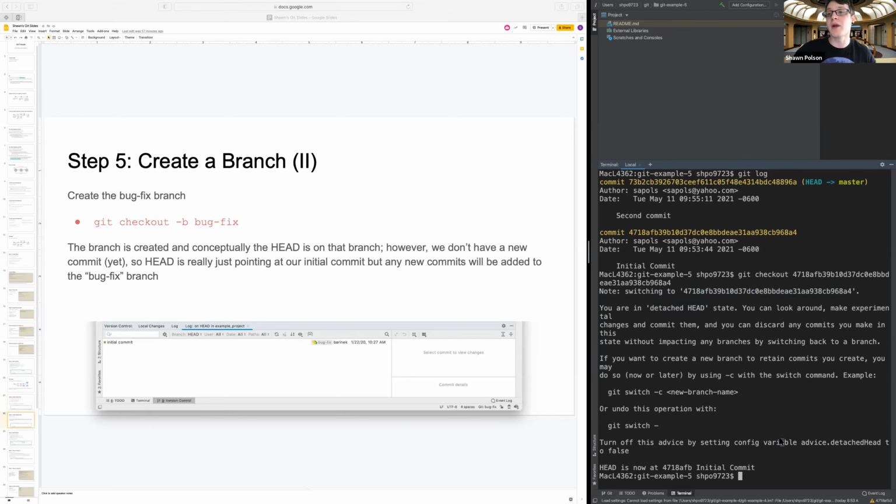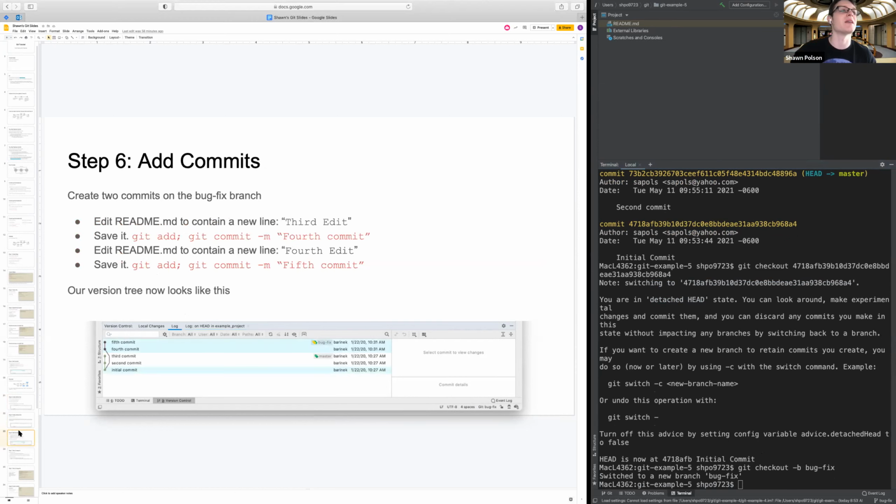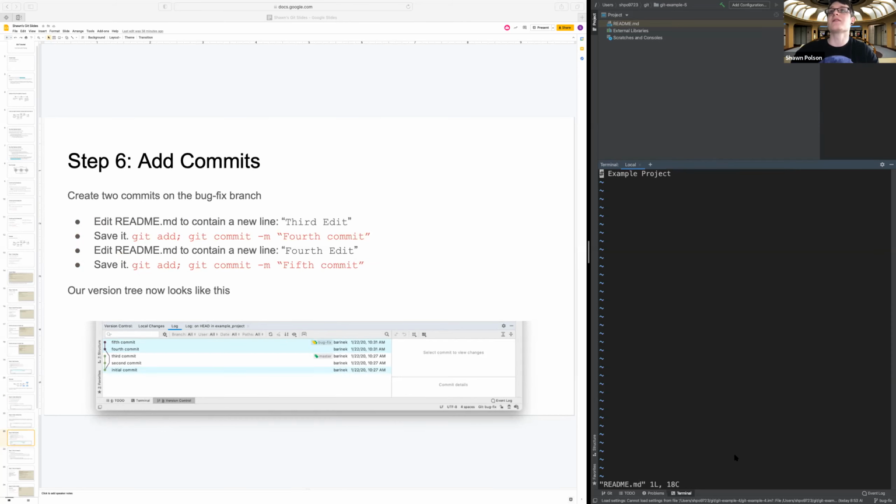And then let's create a branch here. So we're back at the beginning where we had just made our initial commit, and the command line command to create a branch is git checkout with the -b flag and then bug fix. So now we're not on that master branch anymore. We've made something new called bug fix. At this point, we can go back and make changes to our README. Watch this. Our change is gone. We're back to just example project, and that's what we'd expect.